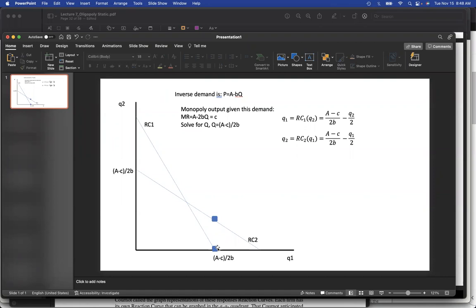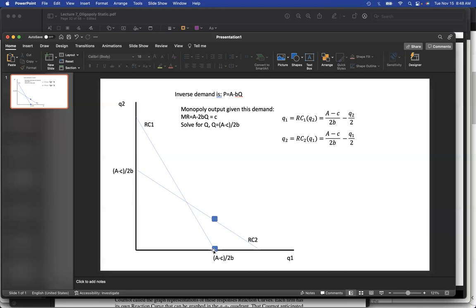Ngayon, si reaction function 2, 0 ba ang Q2? Yes or no first? You guys are skipping the obvious again. Isa-isa na nga to. Yes or no first? No, hindi siya 0. So that means that cannot be an equilibrium. The fact that Q2 is 0 and Q1 is monopoly, it's not an equilibrium because iba-iba yung expectations. Si firm 1 expects Q2 to exit, but Q2 will not do that. And in fact, he will produce something. So therefore, it's not a Nash equilibrium.